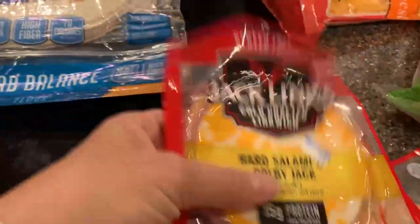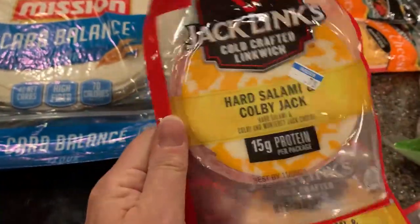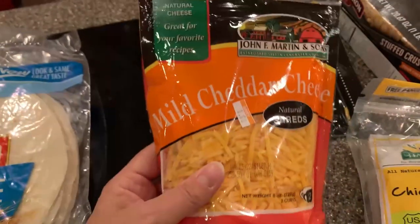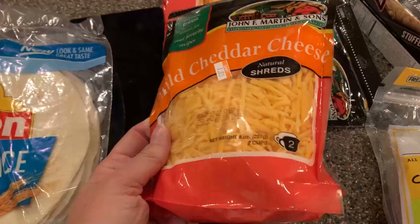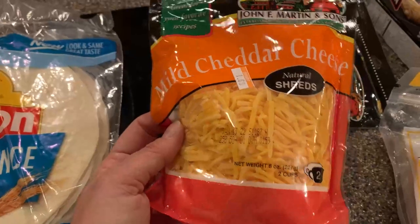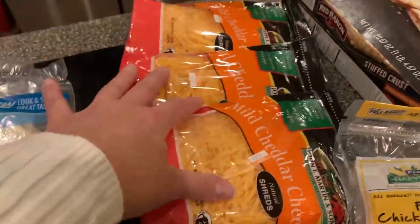This time in the freezer section, $0.79 for the salami and Colby Jack — a great snack for me, I just like to have meat and cheese. I picked up four of those. I also picked up more cheese. When we're making homemade pizzas or macaroni and cheese, we go through these fairly quickly. These are $1.69 for an eight-ounce package, and that's still a good deal compared to regular grocery stores.